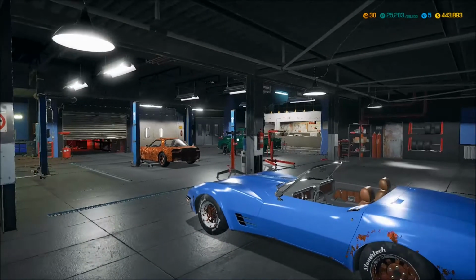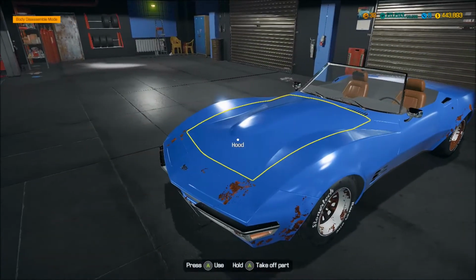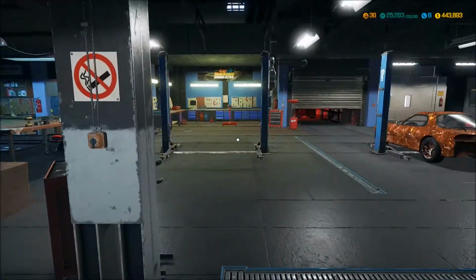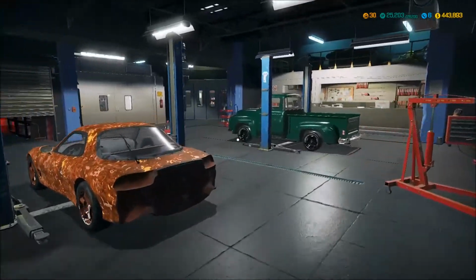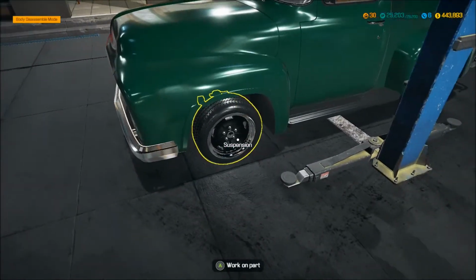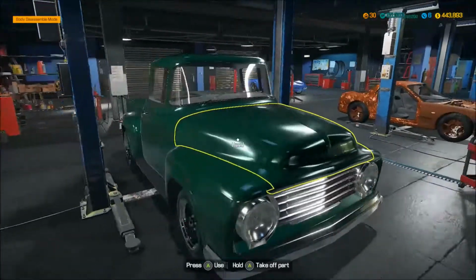All right, back in the shop, guys. Ooh, nice blue Corvette. I like. Looks good. All right, so we have... Oh, we already have all three cars in here, so maybe I could put some new rims and tires on this while we're at it.